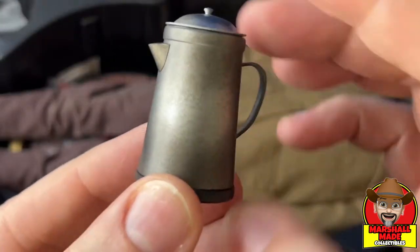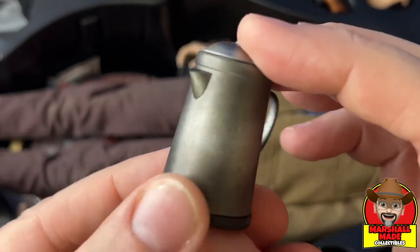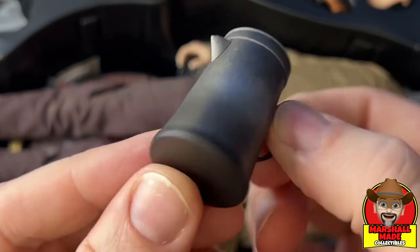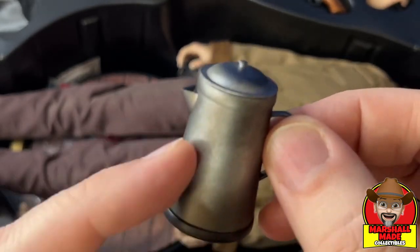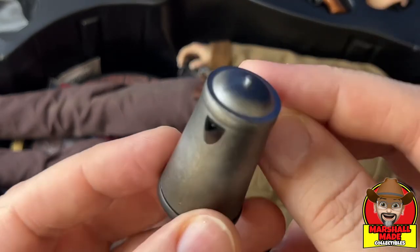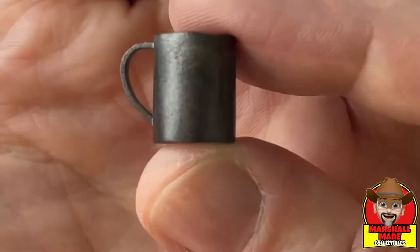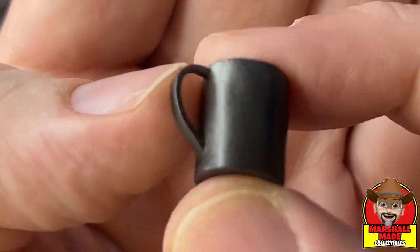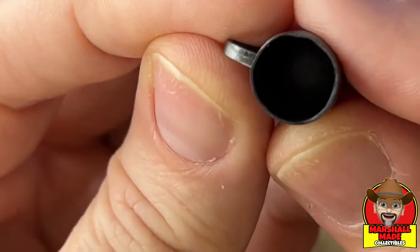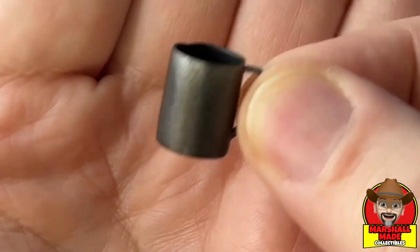This coffee pot, and there's a very nice patina on this. So it does come across looking like pitted metal. Very well painted, very nice. And it has a full bottom. A lot of times you'll see stuff like this and that will be hollow because it's just to make the illusion. But it's nice that this is a completed coffee pot. We have his mug, and again, it's done in that patina metal finish. So this is like his tin cup that he would take with him.